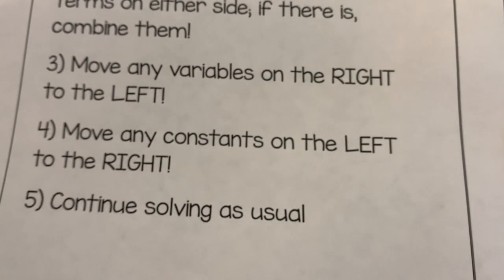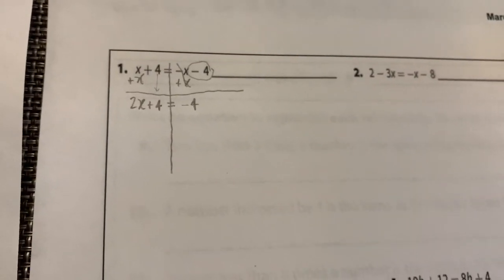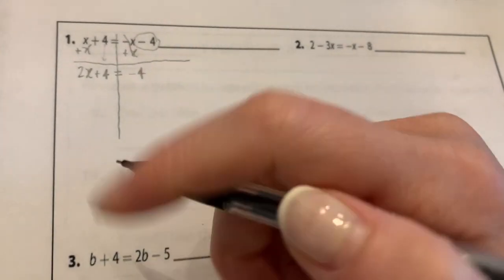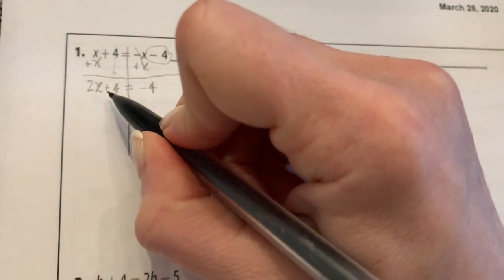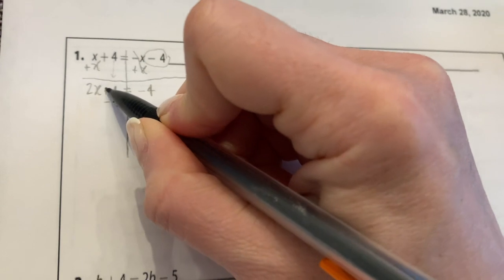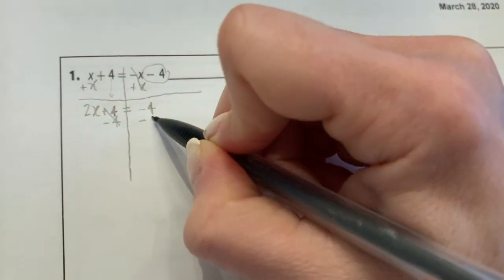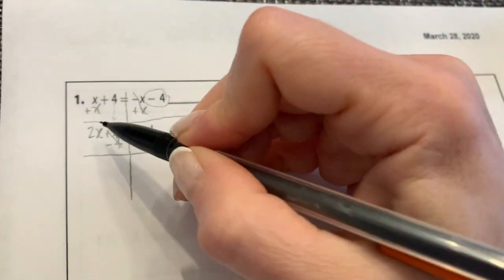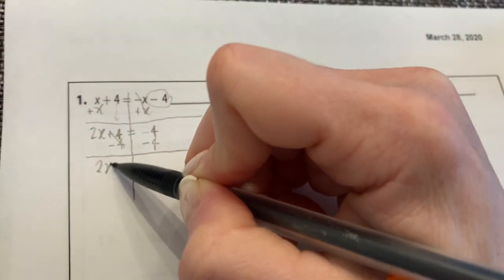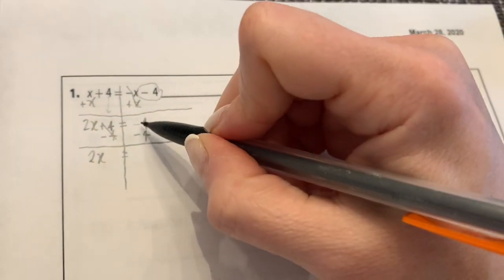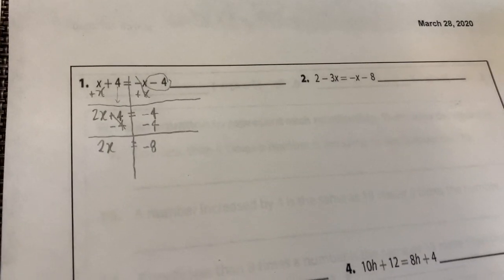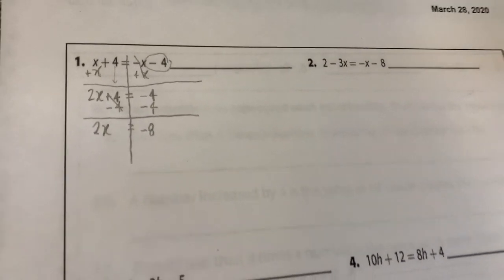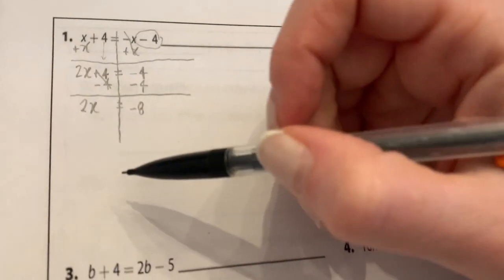Step 4 was to move any constants on the left to the right. Now this is a regular two-step equation that you know how to solve, but I was just trying to make it structured for you to see. So I do have a constant here, it's the positive 4. I would like to bring that over to the right. So the opposite of adding 4 is subtracting 4. And what I do to one side, I must do to the other side. So I am left now with this 2x. 4 is gone now. Negative 4 minus 4 is negative 8. And don't forget, you're allowed to use your calculators for all this. Okay, now it's just a regular equation to solve. It was at this step too, but I just wanted to give you the steps.